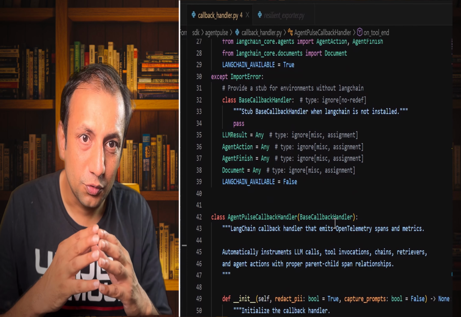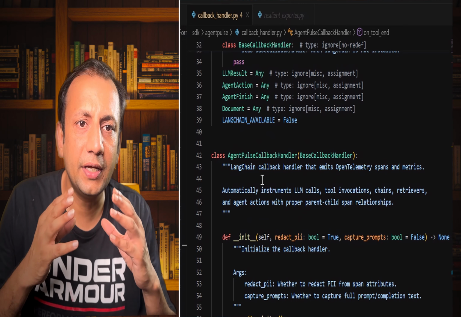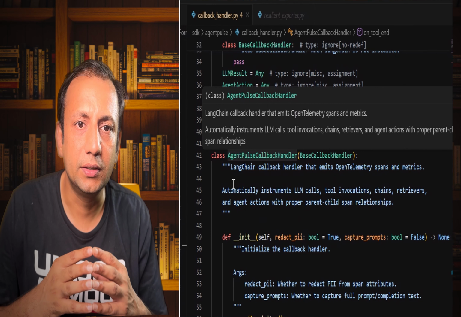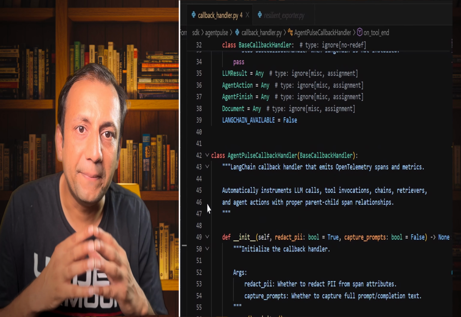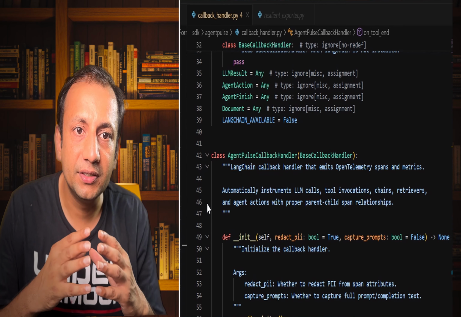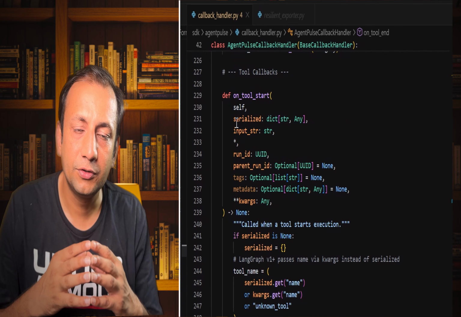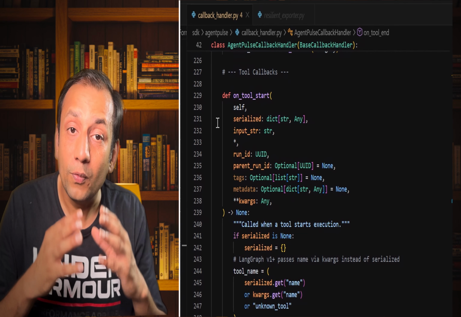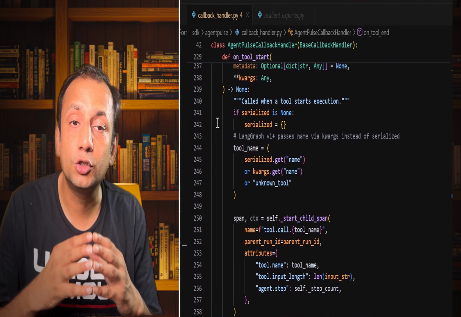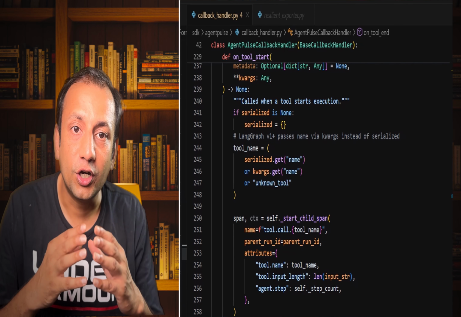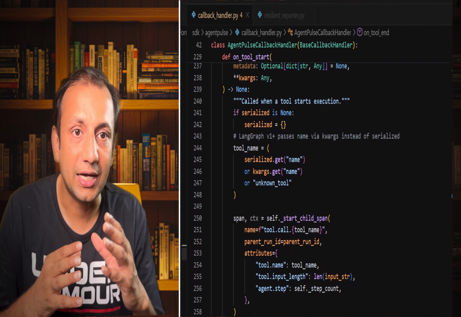Now let me show you what happens under the hood. The AgentPulse callback handler extends LangChain's base callback handler. It has a method for every lifecycle event. So if you see on_tool_start, when a tool begins executing, it creates an OpenTelemetry span, records the tool name, input length, and starts a timer.